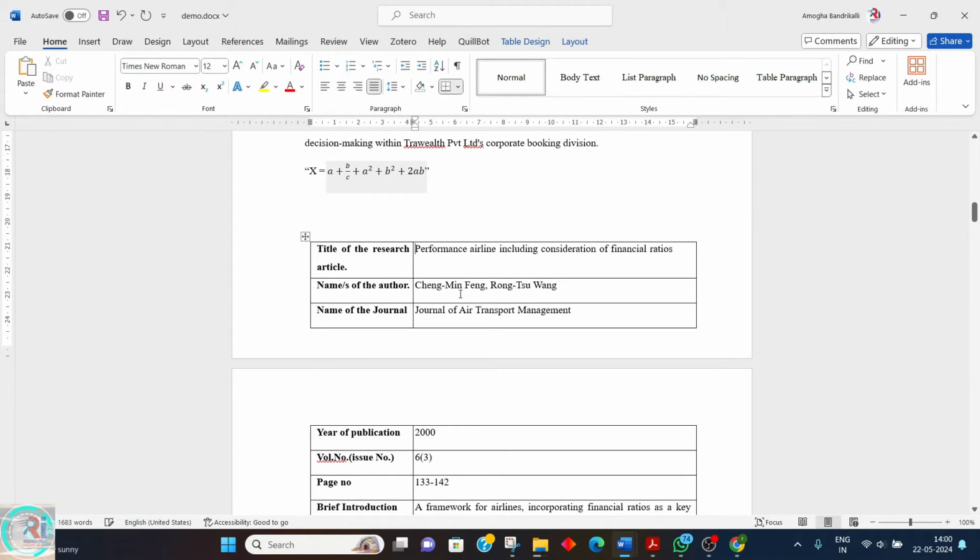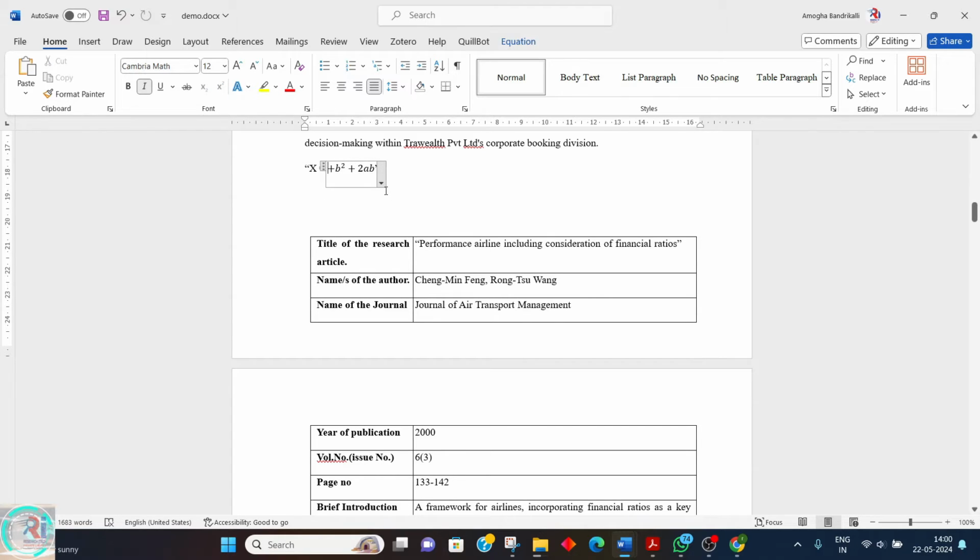See here, the title will be the same. So you can just make it inside the quotes. So this equation was not detected. So if you have to write any kinds of equations or universal laws, you can simply write them inside the quotes. So you can have the quotes here.